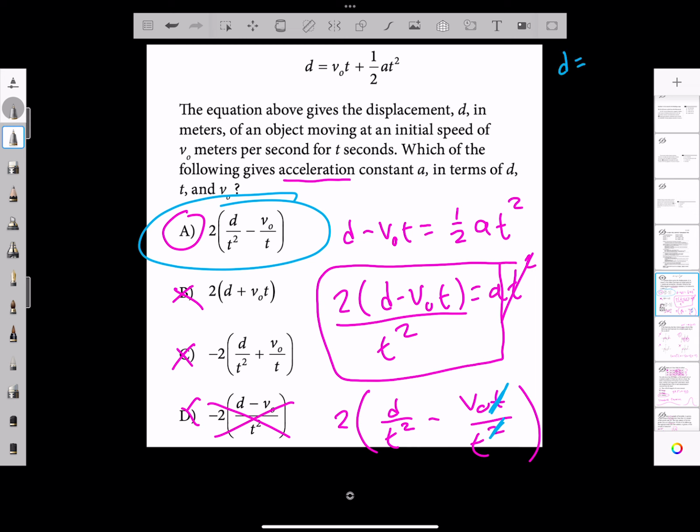Now the other way, and I recommend this, make up numbers. So we have d, v naught, t, and a. I'm not going to go through this completely for the sake of time because we're already at 20 minutes. But what you could do is make up numbers for v naught, t, and a, and plug those in to get d. You don't want to just make up numbers for all 4. You want to make up numbers for the 3 on the more complicated side of the equation and then figure out what d should be. And then you'll see which equation works with all those numbers you made up. And if you'd like, we can, of course, go through that on Friday.